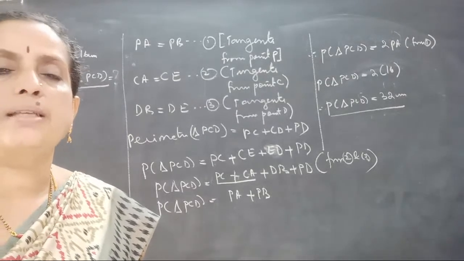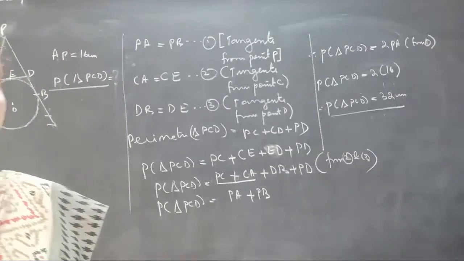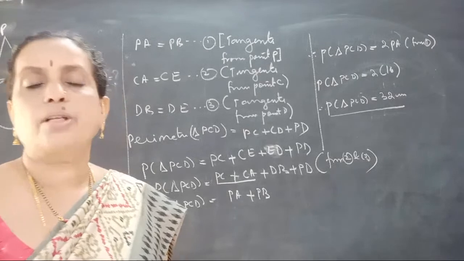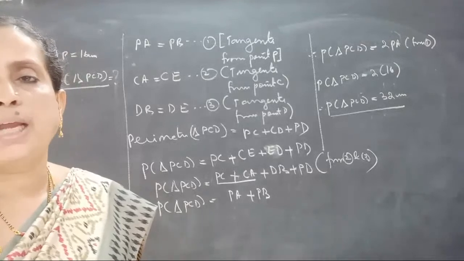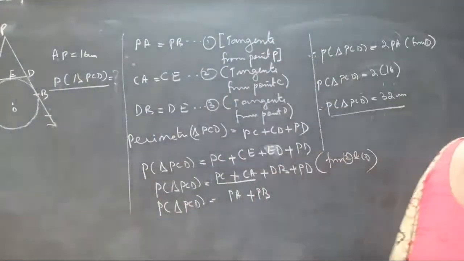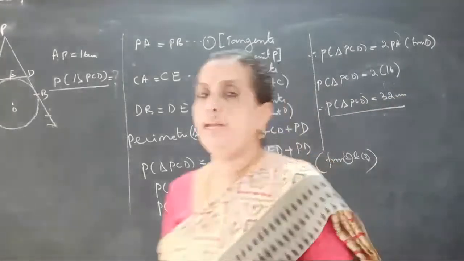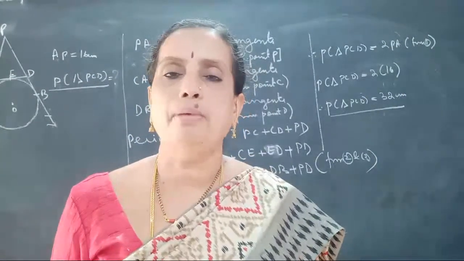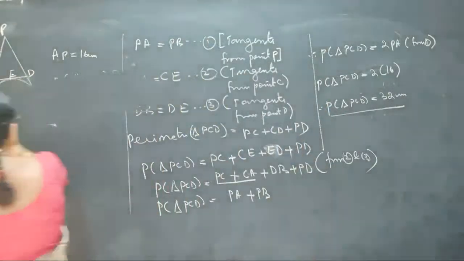We had done this in yesterday's class, the relation where a circle touches all the four sides of a quadrilateral, that is, a circle is circumscribed by a quadrilateral, then the sum of the opposite sides are equal. Come on, get the figure and mention the property, if not the proof, and keep in mind when it is for 4 marks we have to show how AB plus BC equals AD plus CD. Otherwise, directly you can mention the property.